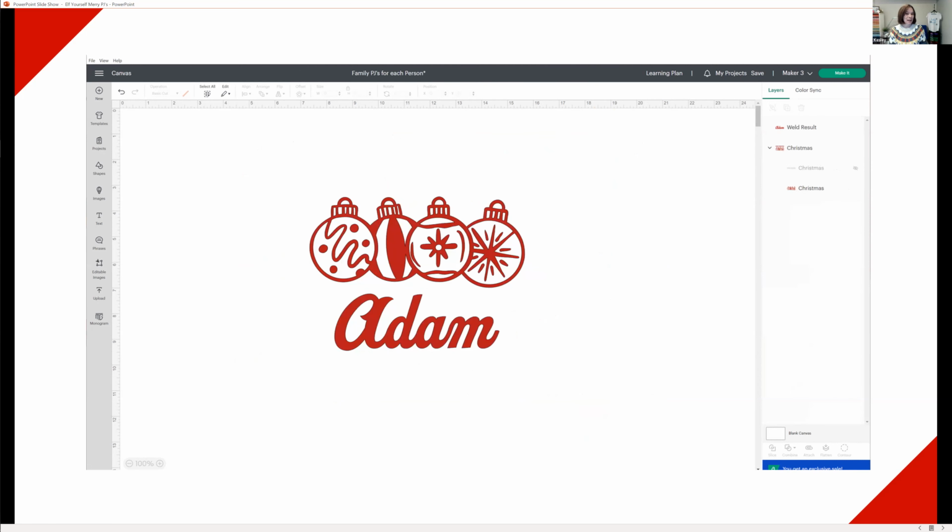Now, the third way I was suggesting was to take an image. So I found the image here with the ornaments on it and then added a family name to it. Whereas some of the other designs, I may make the same shirt for every family member, this design I could change up and add people's names to the design.